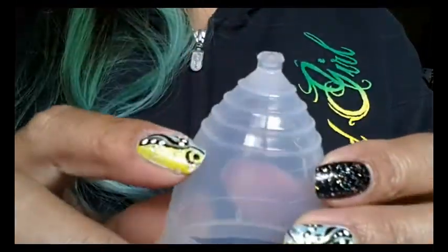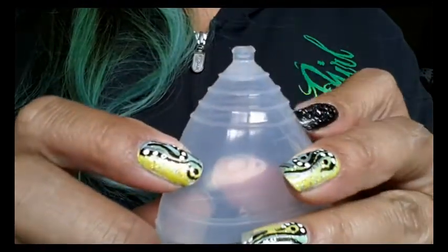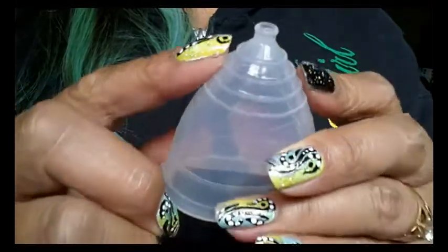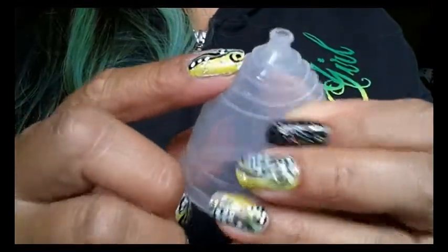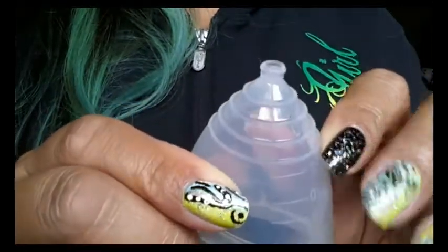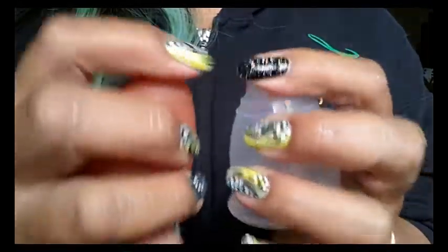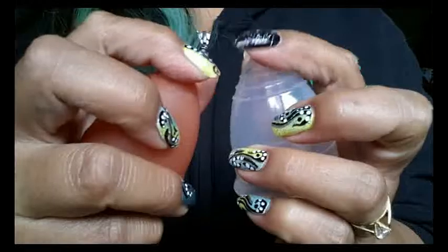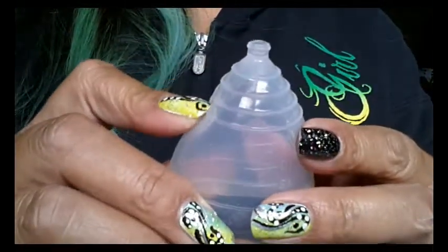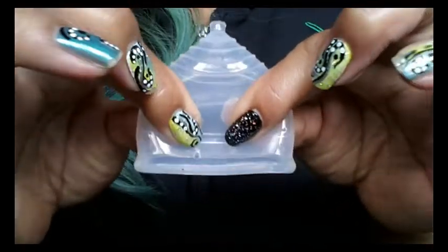So here's my large. There are four grip rings on this, and they're pretty well raised. Gives a good sound. They're a little thicker than the grip rings on the Lunette, and because they're thicker, it seems like it doesn't feel as harsh as the Lunette does. Good grippiness to the silicone.